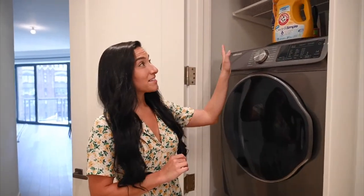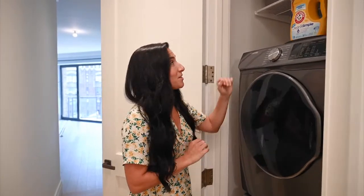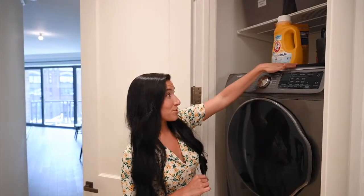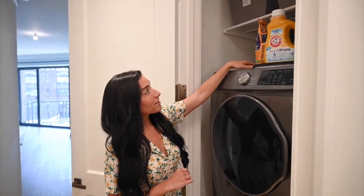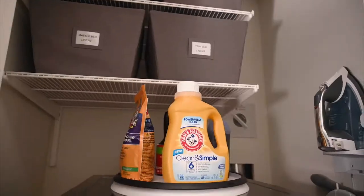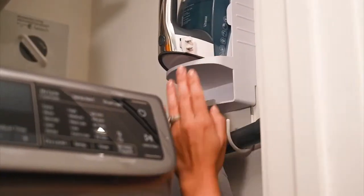Now let's head over to the laundry closet. It's not surprising to see wasted space above the washer and dryer, so once again we installed the Container Store Alpha system. We made sure to position the first shelf so it doesn't interfere with the Lazy Susan, on which we put items used often like Arm & Hammer and dryer balls. On the shelves, we separated the linens by what bed they go to: the twin bed, the master bed, guest linens, and an extra comforter. The Alpha system is super easy to install yourself, which is another big reason why we love it. Lastly, we're using one of our favorite hooks here that holds both the ironing board and the iron.